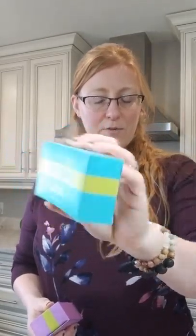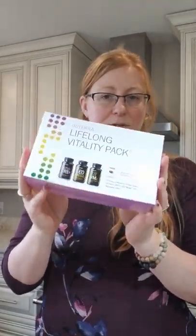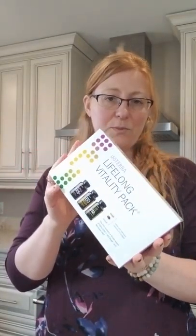I also got some soap because we were getting down. I got the moisturizing bath bar and a few of the Serenity bath bars. They are so nice and clean, really really nice. My staple — I just got another pack two weeks ago, but the ones I have open I'll be done with probably tomorrow or Thursday. I always like to make sure I have a box on hand.